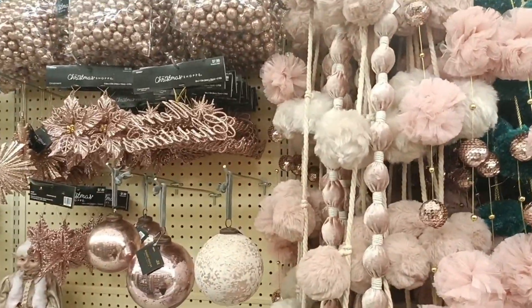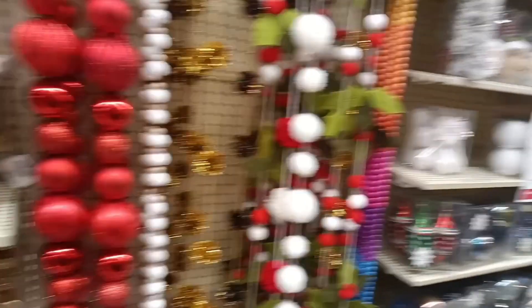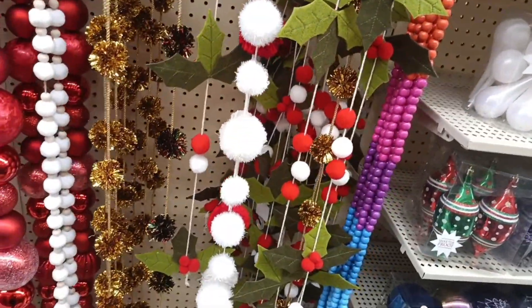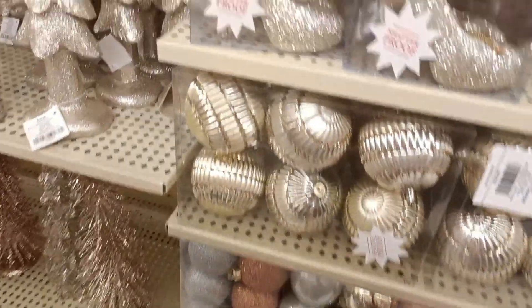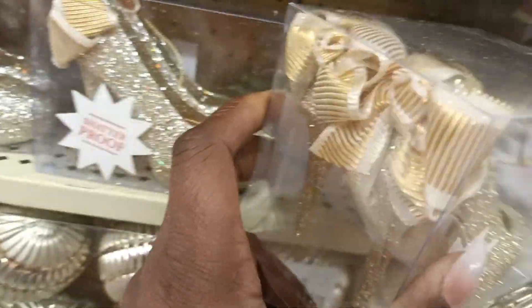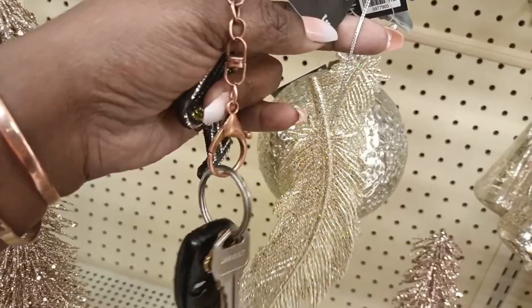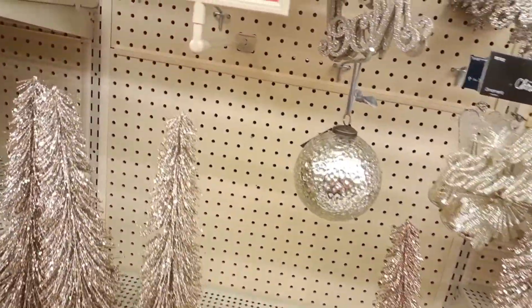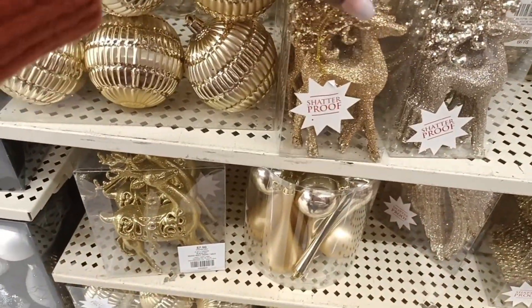This is the color my tree was last year — I had some of these things here. My tree was so pretty last year. I'm going to get these. I had some of these from last year; these are two for $12, so $6 a piece. I bet I can't find mine anymore. These are $3, so $1.50 — this is the type of price I'm looking for. I'm going back around for some of these little gold pieces.